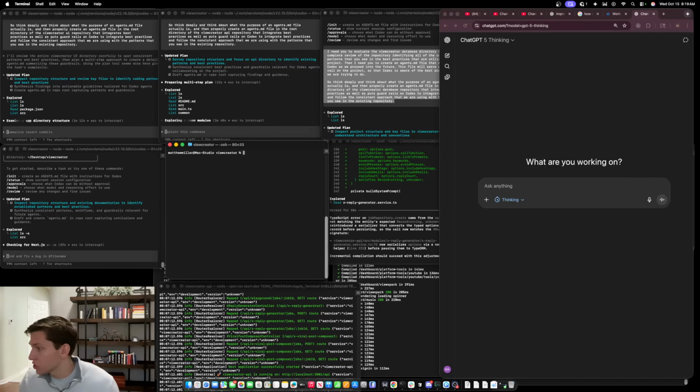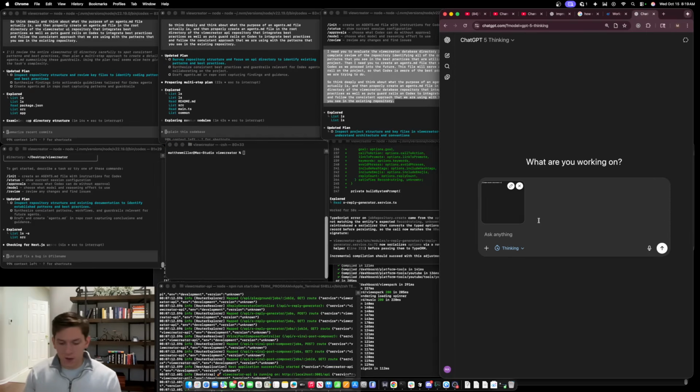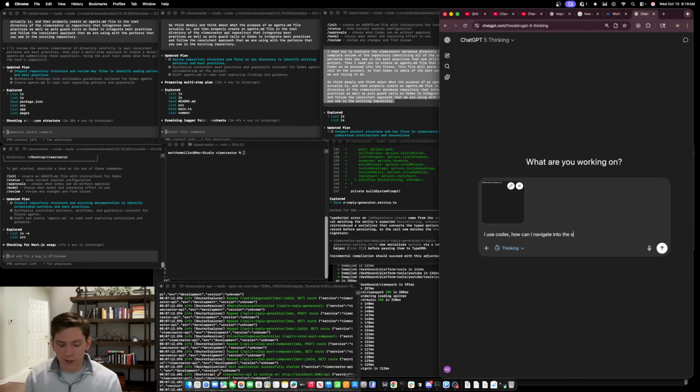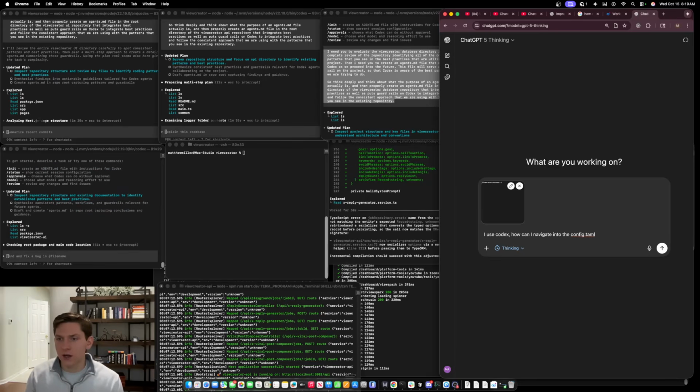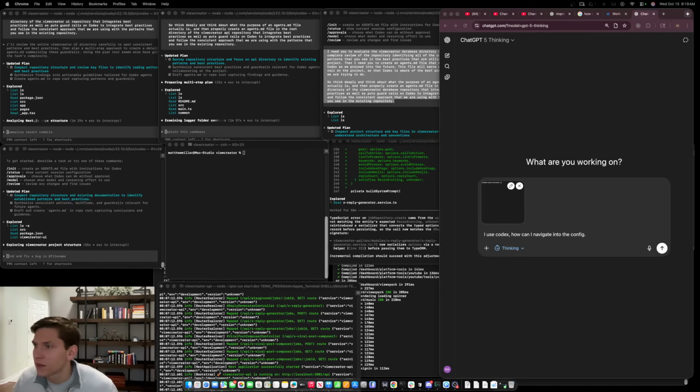So I'm going to screenshot this, and I'm going to say, I use Codex. How can I navigate into the config.toml? Hold on, give me 1 second. Is it a TOML file, or what actually is it?